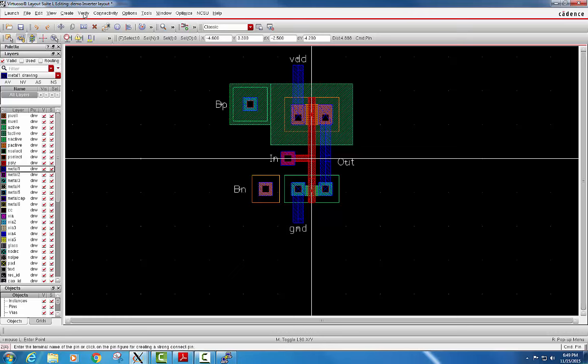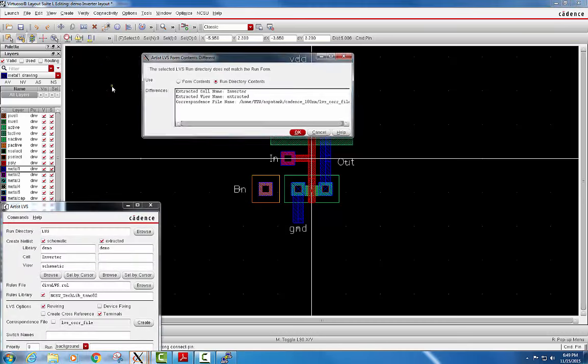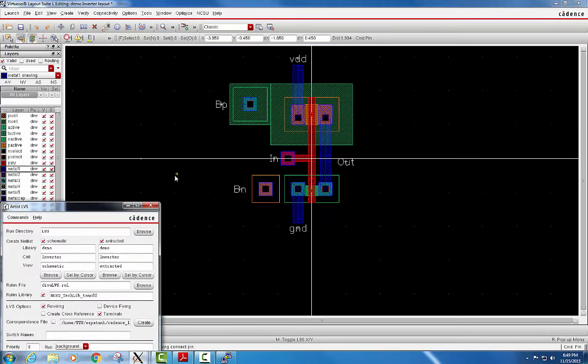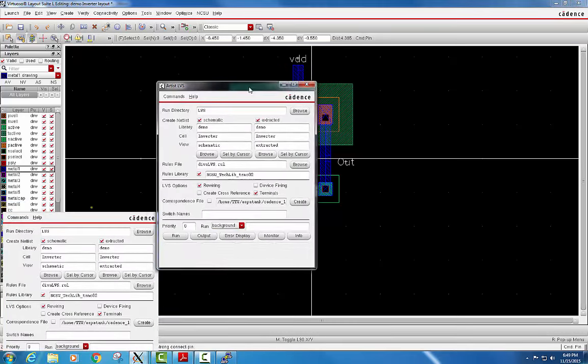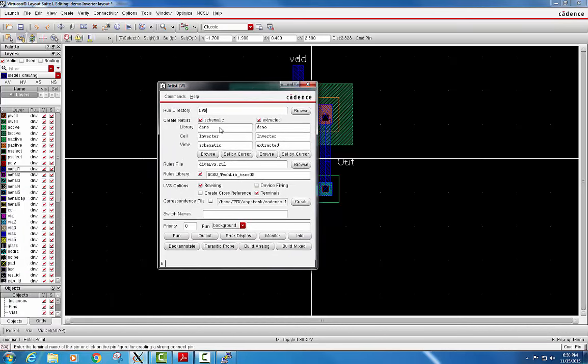So in order to do the LVS match, click on verify LVS, and it will ask you to extract your schematic and extracted view. They're just the same. You just need to click on the run button in order to begin the process. So just click on run.